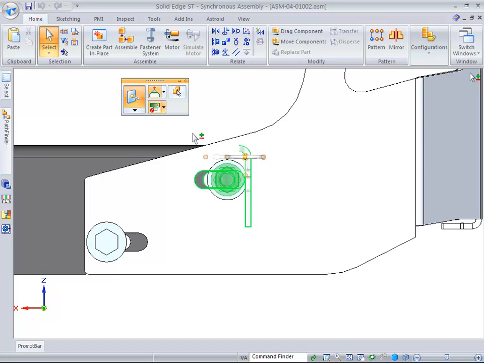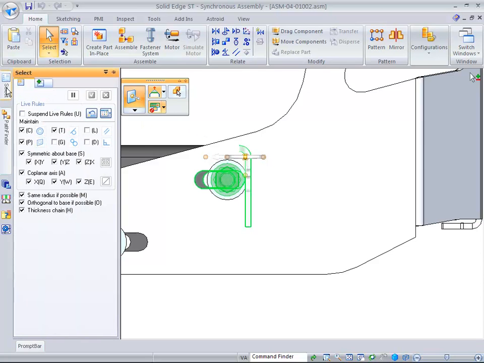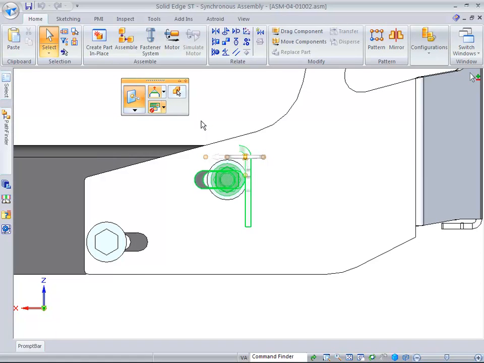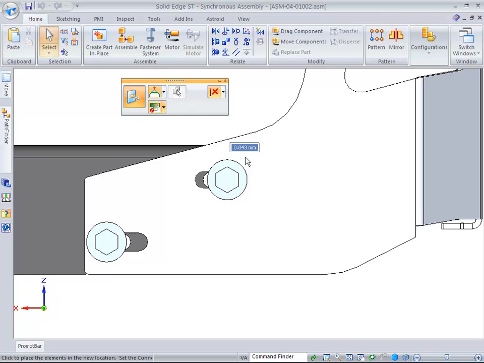Now at this point you need to turn off symmetric live rule. If you leave your window docked in the pane, all you have to do, since the steering wheel is up, is hit S on your keyboard and it actually turns off symmetry. And then grab onto the steering wheel, because we're going to move this to the left and right. At this point you can show moving the mouse left and right and how it's going to edit.